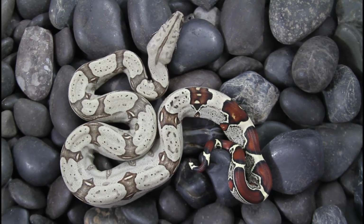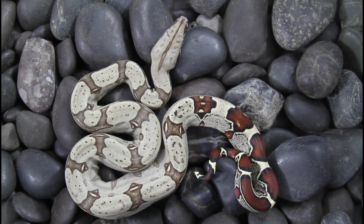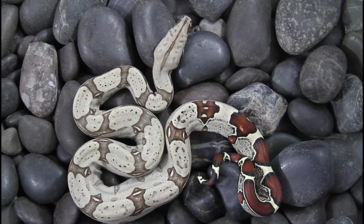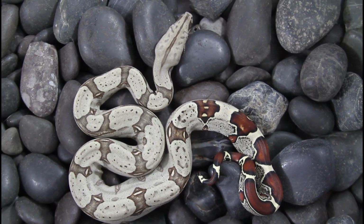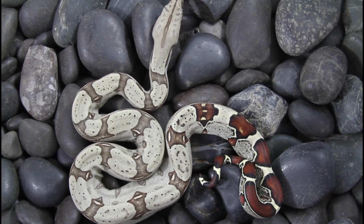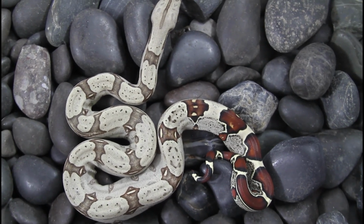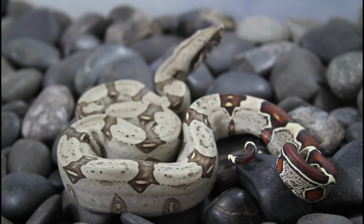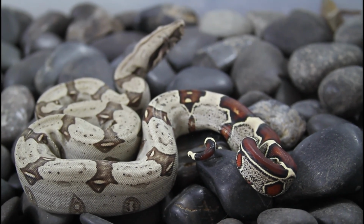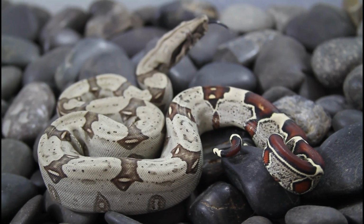Here's another really nice top shelf example of a Pucallpa Peruvian true red tail, and this one is being a little calmer than the sibling we just showed you. You can see the beautiful pattern and the kind of cool look of the saddles, as well as the markings between the saddles, and of course that long red tail. Since this one is sitting still, it'll allow me to get a side shot so you can see his or her side markings. Just a really nice example.